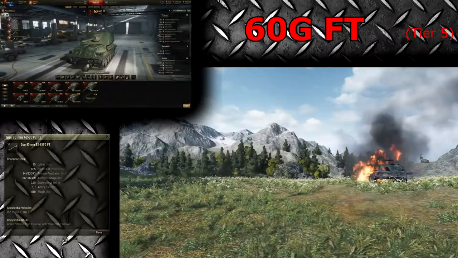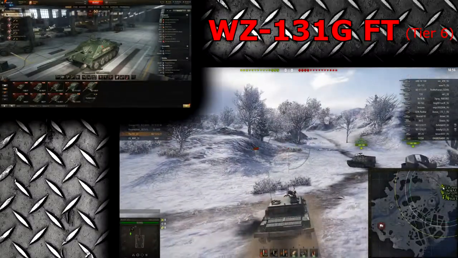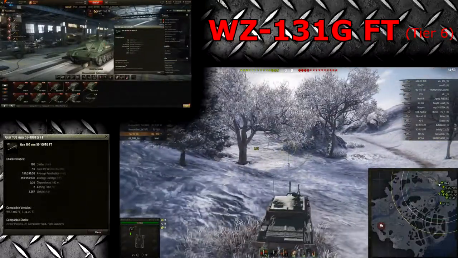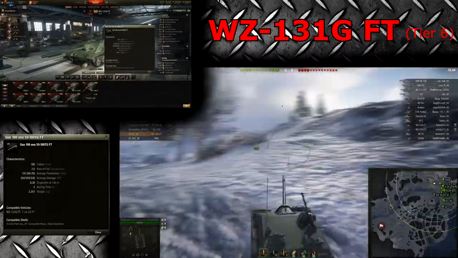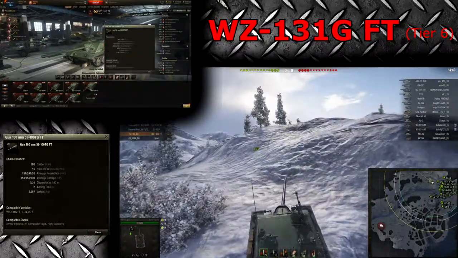So let's see if this pattern is going to continue itself. Let's take a look at the tier 6, which is the WZ-131GFT. Take a look at the gun first. As we can see, it doesn't really get the same gun. It gets less rate of fire, which is very unfortunate actually. 7.5 rounds a minute, which gives it a DPM of 2.2 with gun rammer and with ventilation.